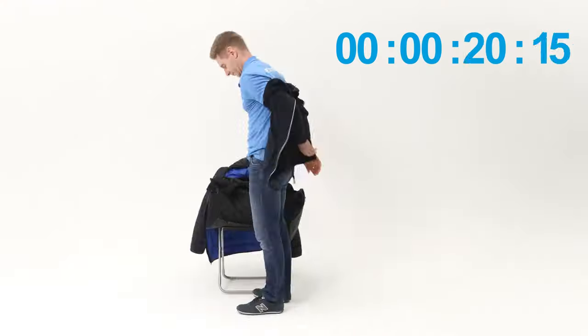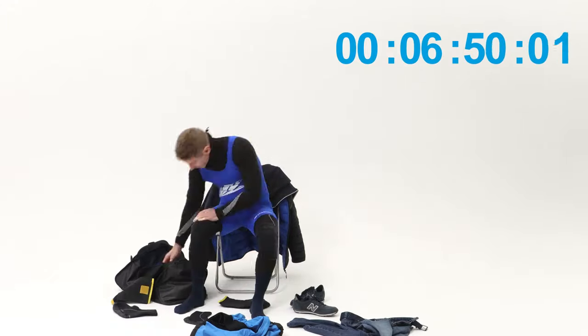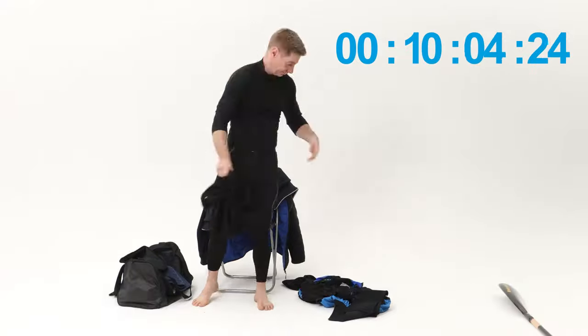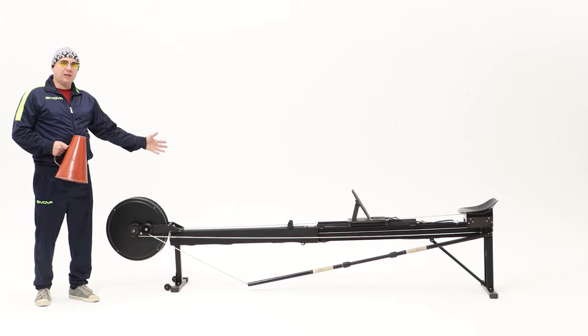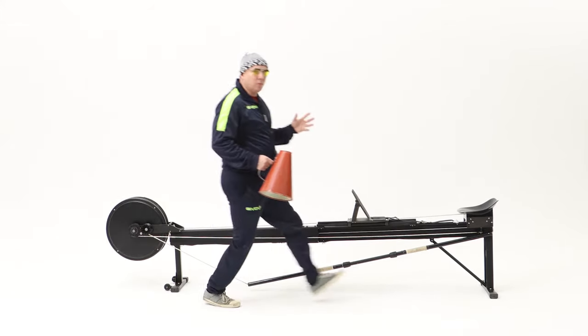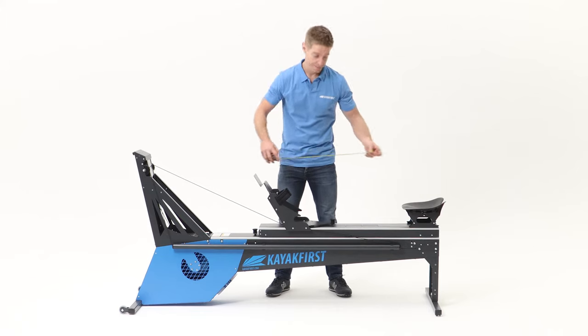Anyway, you can paddle in the winter as well. Maybe, but it's too complicated. We already had a paddle machine before, but it took up so much space. Exactly. That's why one of the three most important goals during the development of our machine was to make it as small as possible.